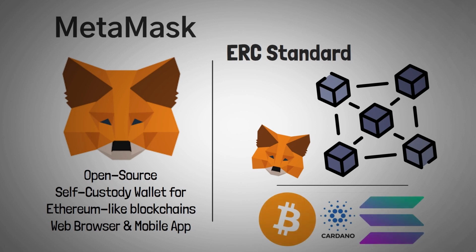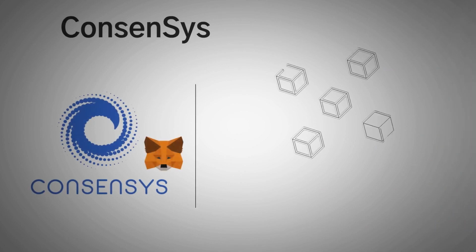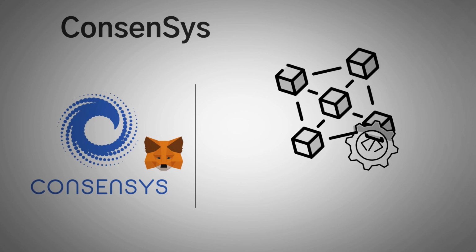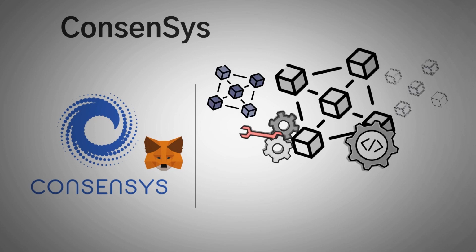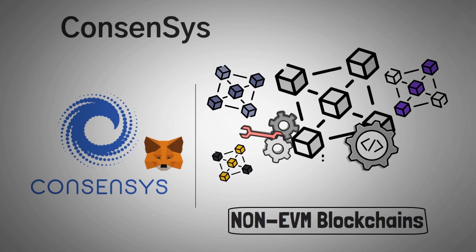But who's behind Metamask? Who organized the creation of Metamask Learn? Well, that'd be ConsenSys. ConsenSys is the parent company behind Metamask. ConsenSys is a global software company that specifically focuses on blockchain technology. Even more so, up until now they've mostly focused on EVM chains like Ethereum, Polygon, or Binance. But they've recently announced their integration with non-EVM compatible blockchains with some of their newer products.